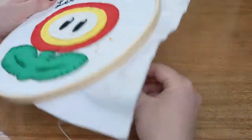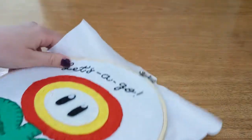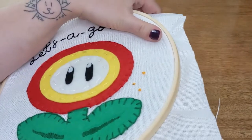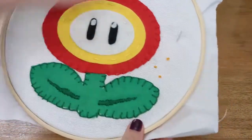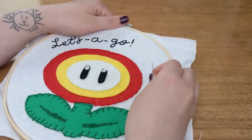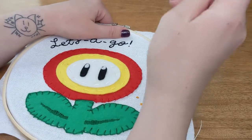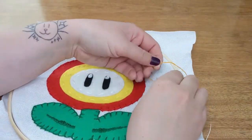Okay, so yeah, the point was I was gonna do this in orange, maybe red and yellow as well. And it's supposed to be like the fireballs shooting out of the fire flower, right? It's cool, it's cool. Now I have to decide if I want to do all three colors or just the orange, but at least I know how to do it.